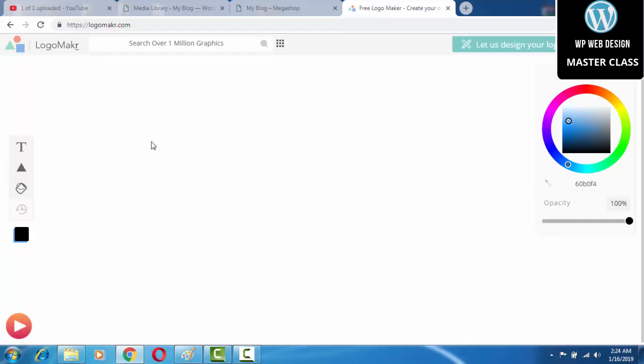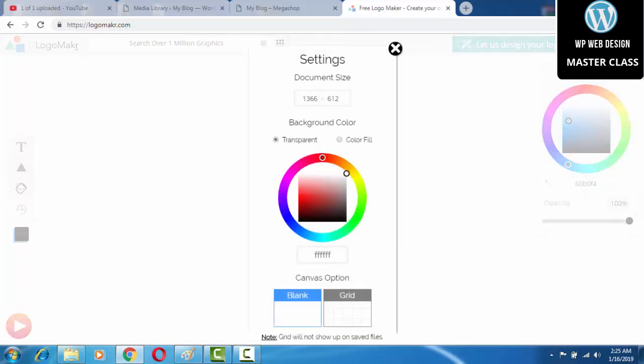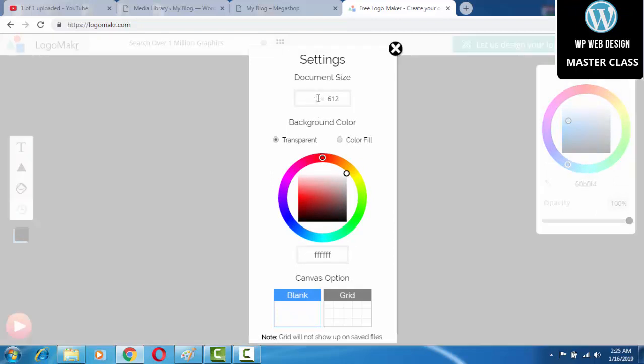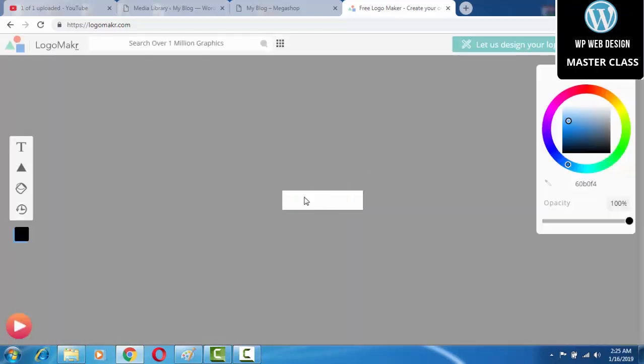The first thing is your background. This is the default, so I have a background size in mind. So click on this icon. I want the horizontal length to be 171, while the vertical should be 41. So can you see? Just blank, and this is the canvas I'm going to be working with. Everything I will be designing will be within this canvas.